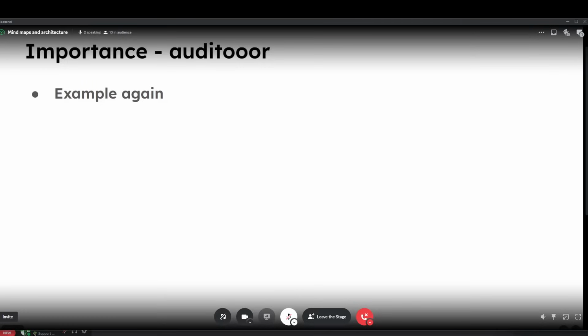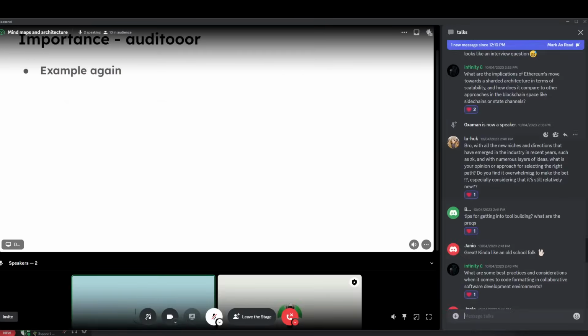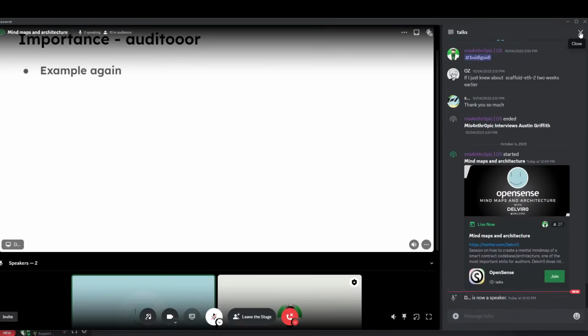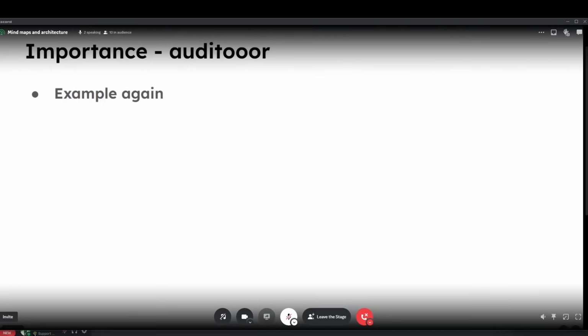And this is exactly the role of a security researcher or an auditor or whatever you call it. The job is to spot the scenarios, what it should do and what it shouldn't do, because a protocol will come to you and say we have a code base, it's this kind of protocol, and it should do this and it shouldn't do that, which at some point are invariants.